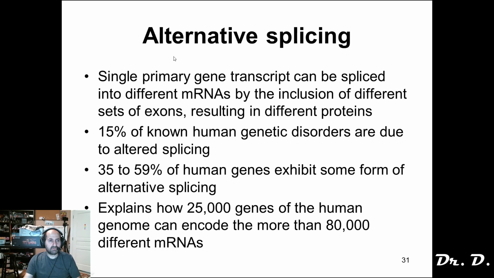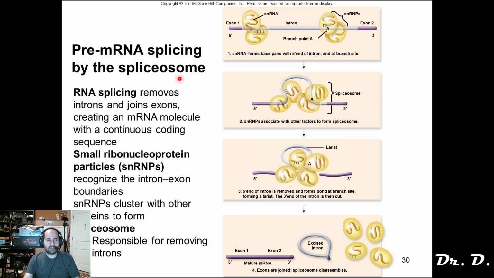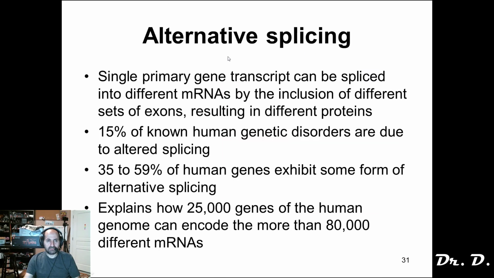But before I get to the board, let me tell you, alternative splicing is something that is unique to eukaryotes. Prokaryotes cannot do alternative splicing because prokaryotes don't do this splicing, do they? You know how the spliceosome splices out the introns? Well, eukaryotes take advantage of that in order to make more gene products than there are number of genes.